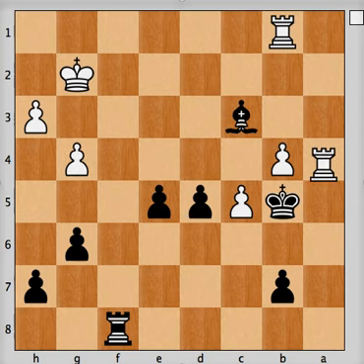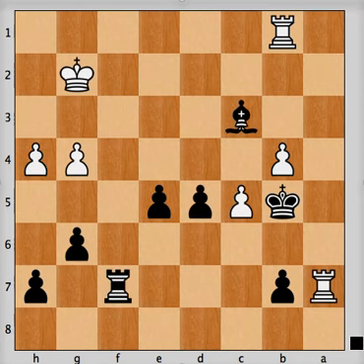Well, and then this is actually something that shouldn't happen. This is something that I should see that is threatening. I cannot take on b4 because then c6 comes. Yeah, what can I say? Stop, think before you move. That's the advice that I give to myself and to you.